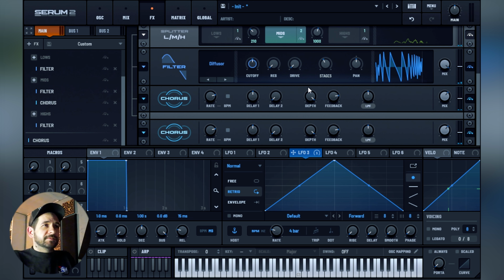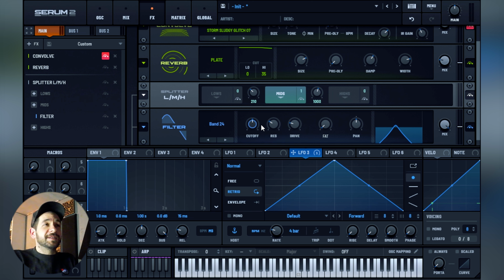So I'm currently on the mid band and I'm going to take a multi-filter. Let's take a huge band pass. This is not new, the band pass per se, but the possibility of splitting the band is.